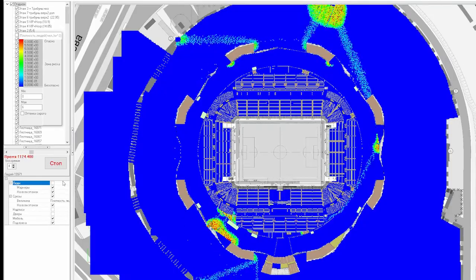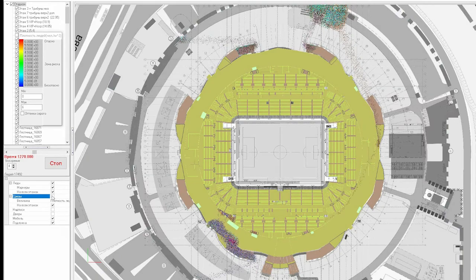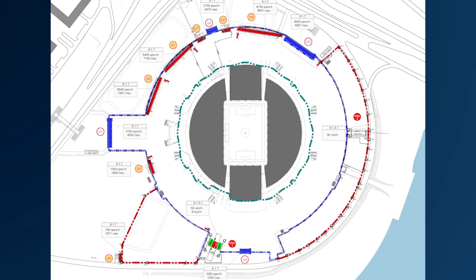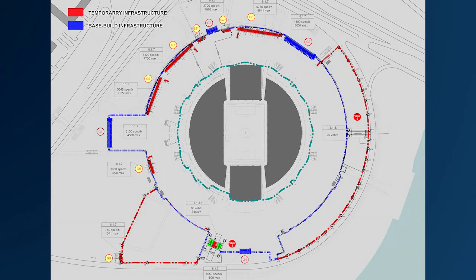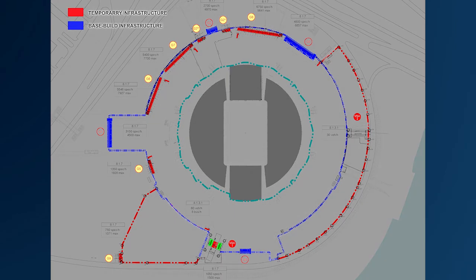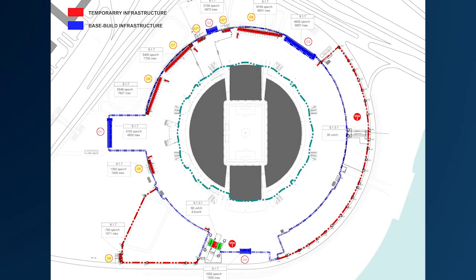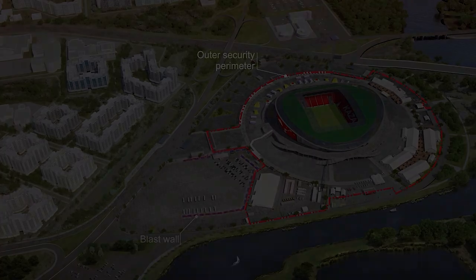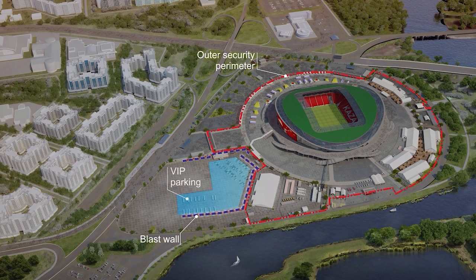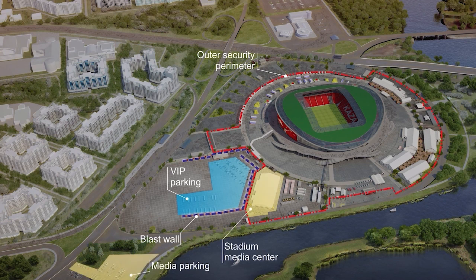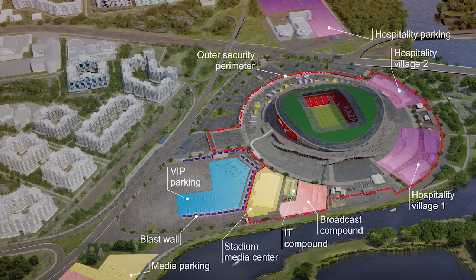Similarly, studies of the access and egress scenarios were developed using dynamic modeling. As a result, to ensure proper throughput of the outer security perimeter of the stadium, additional temporary checkpoints were provided in the direction where the arrival of the main amount of spectators was expected. As for other overlay planning aspects, the existing site of the stadium and its original internal design made it possible to place all the necessary temporary infrastructure and provide adaptation in accordance with the FIFA requirements and less implementation of specific planning and technical solutions.